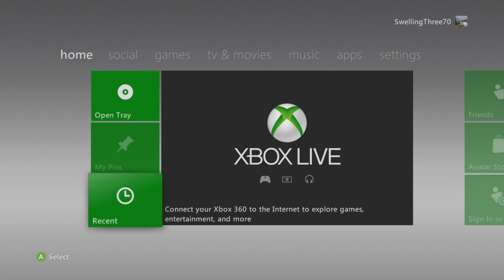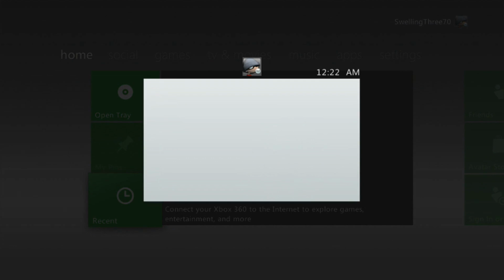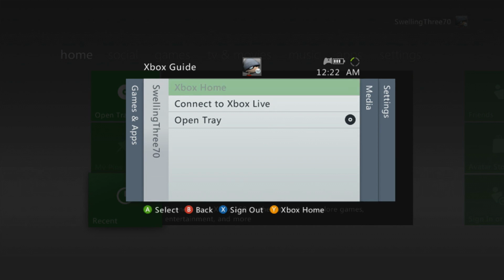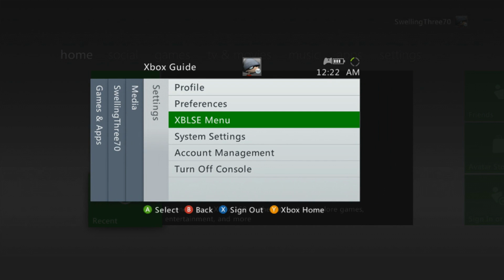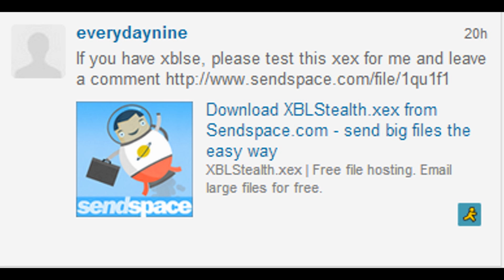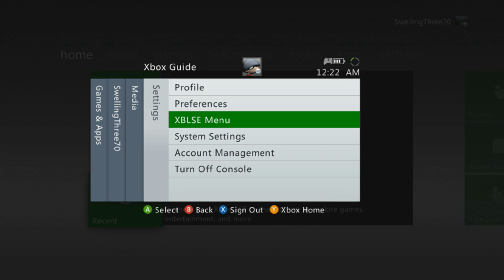Alright, so when you guys are on your Xbox, you are just going to want to press your guide button. You're going to want to scroll all the way over to settings, and you actually have to have the new stealth plugin, or you will not have this little menu right here. So when you have the new stealth plugin, you should have this menu.